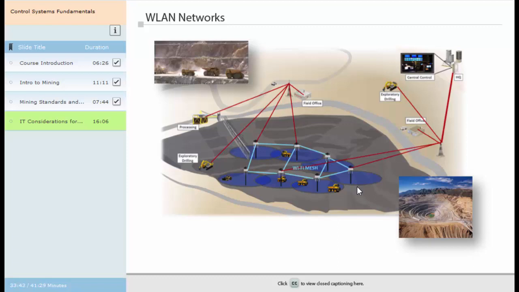Nodes in a mesh or partial mesh topology automatically and autonomously establish the network. In addition, self-configuring networks can detect the presence of mobile nodes, such as Wi-Fi voice over IP handsets, and will automatically incorporate the nodes into the network. If a node fails, the self-healing feature will connect to all possible surviving nodes by other available links. Delays may occur if the re-established network covers more distance than the original. Miners with Wi-Fi enabled handheld devices, transportation systems, and traveling machinery can move from one area to another within a mesh network without losing connectivity.